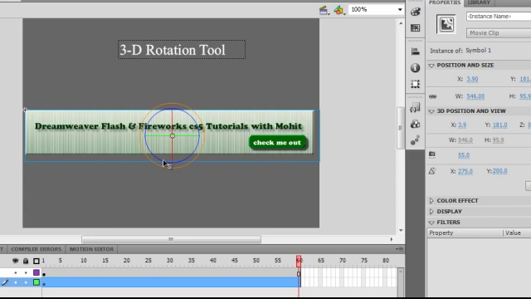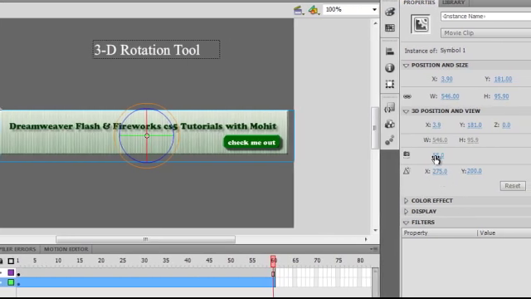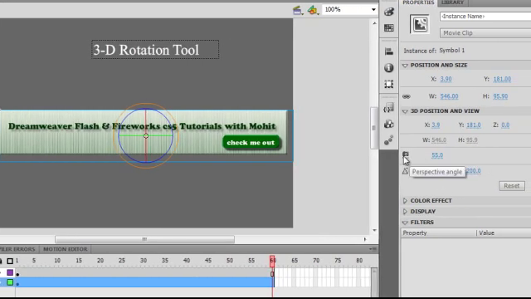Okay, now let's start using the 3D perspective tool. Guys, notice that the perspective angle is best left at 55. If you notice in the properties inspector, it's at 55. It's best left at 55. We'll see what will happen if I change this 55 to a different value. Let's say if I double it to 110. It becomes a little more dramatic, but ideally it's best kept at 55.